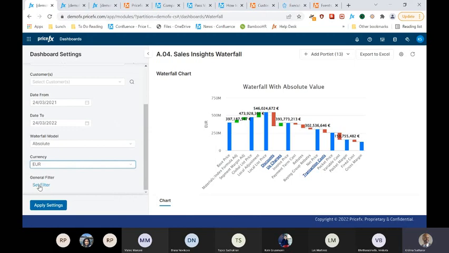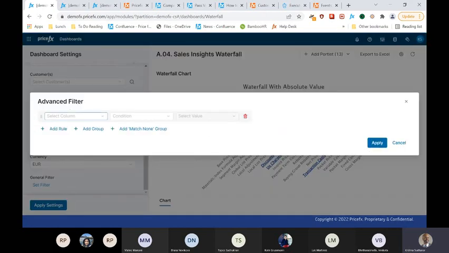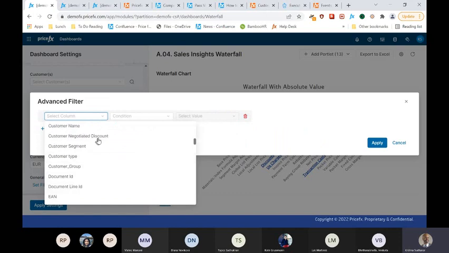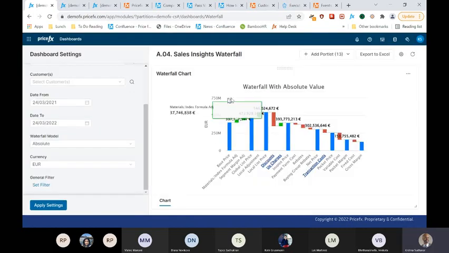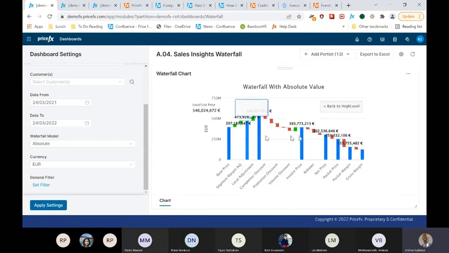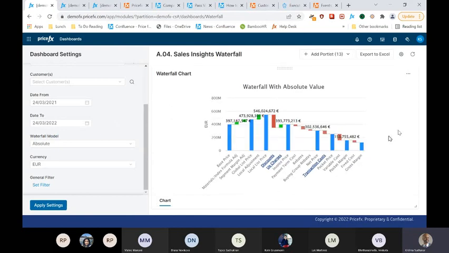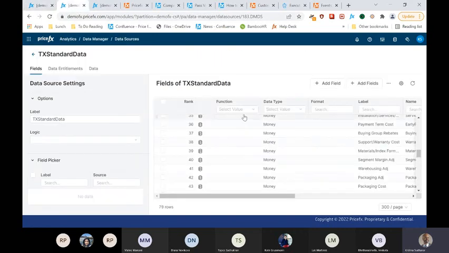You've got your currency. All Sales Insights dashboards have this advanced filter concept where anything that's not showing up there in your quote unquote quick filters is just right here. So you can still use anything that's in the data mart by using this general filter. So here we have all of our discounts. You can see we can drill into some of these and look at the discounts a little bit more, and then go back to the high level. Anything with a link here is set up that way. The Sales Insights Accelerator will guide you on these subcategorizations of things and how to set them up. But otherwise, the waterfall is just simply reading from this data mart.